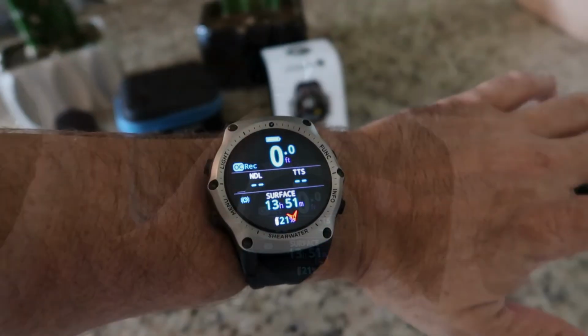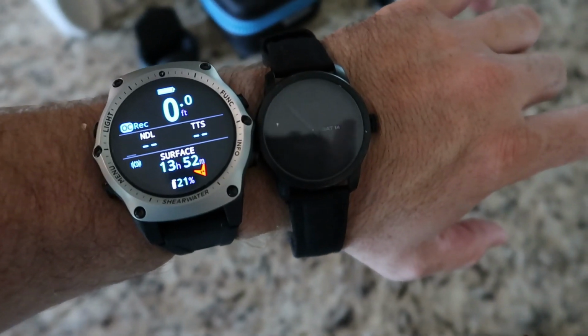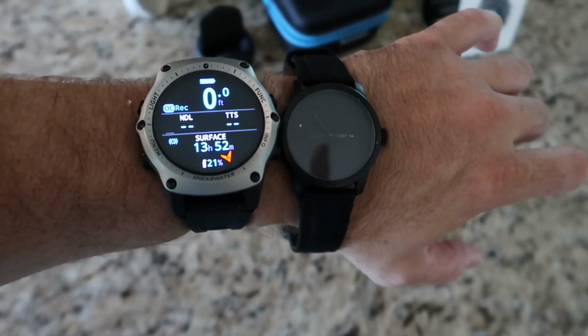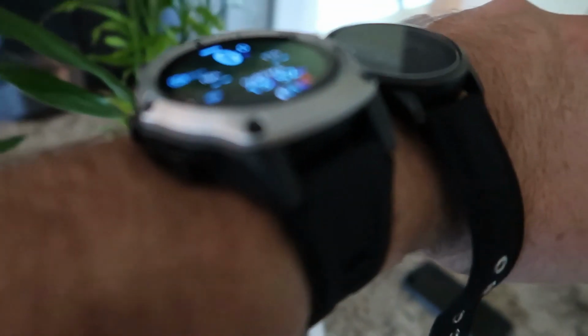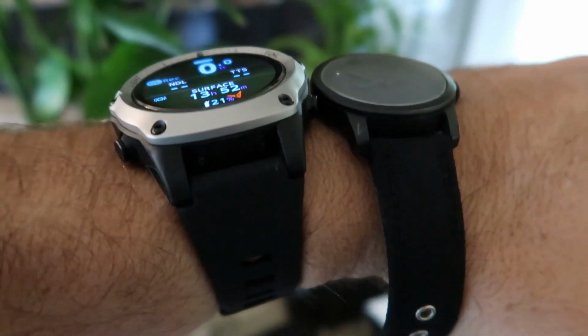So this is what it looks like on my wrist. Now I'm a 6 foot, 200-pound male. This is what the Teric looks like next to a Citizen Nighthawk. Not a massive difference, it's just really more in the thickness, which you can tell the Citizen obviously sits down a little lower.